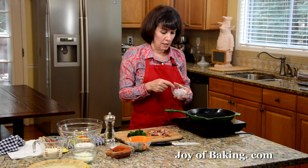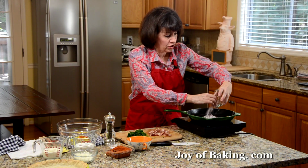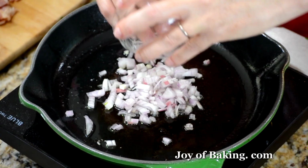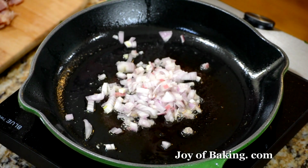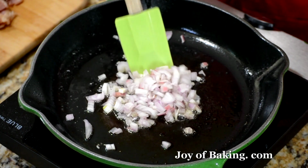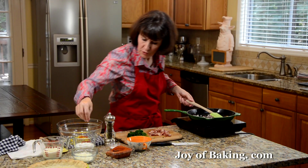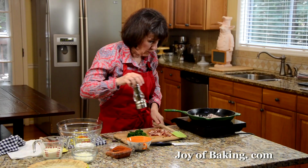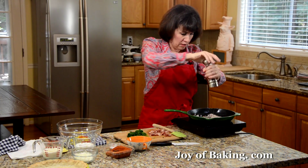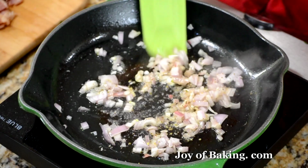Now I have shallots, I like shallots, that are diced. If you don't want to use shallots, you could just use about a quarter of a cup of onion and one small garlic clove minced, if you would prefer that. And I'm just going to season that with a little salt and pepper. So what we're going to do is just saute it over medium-high heat, just until it's softened.